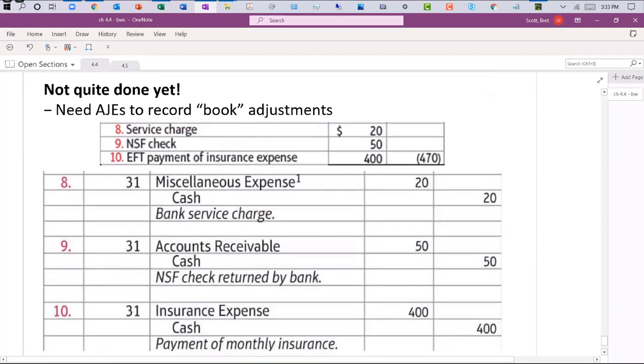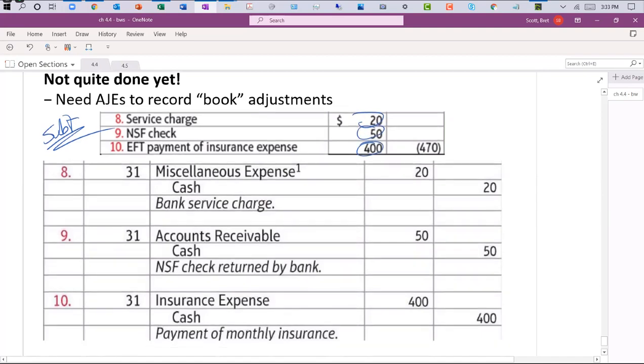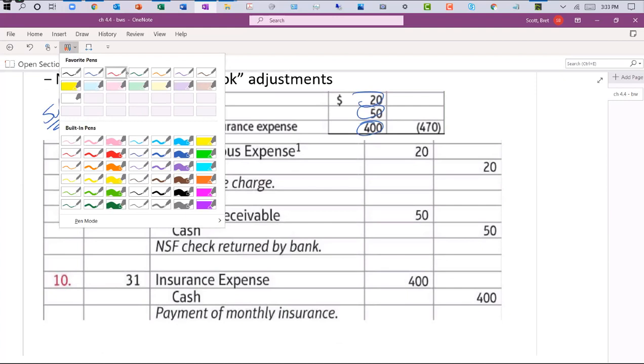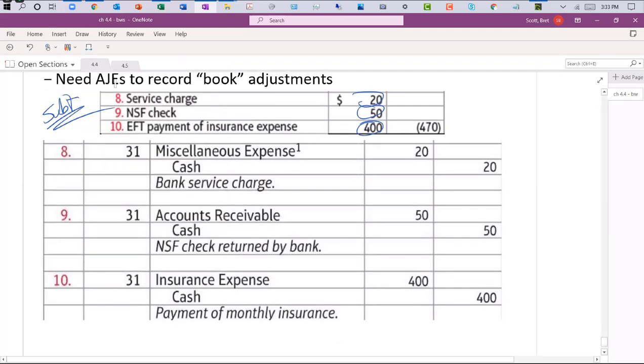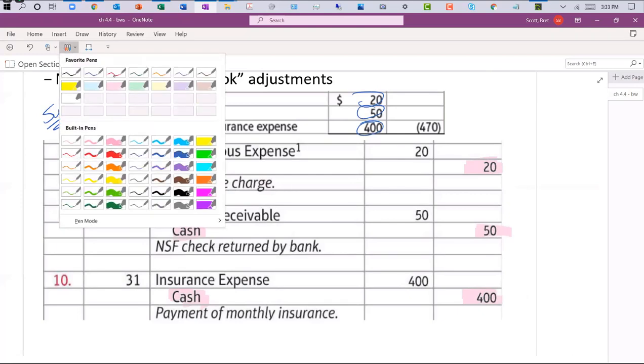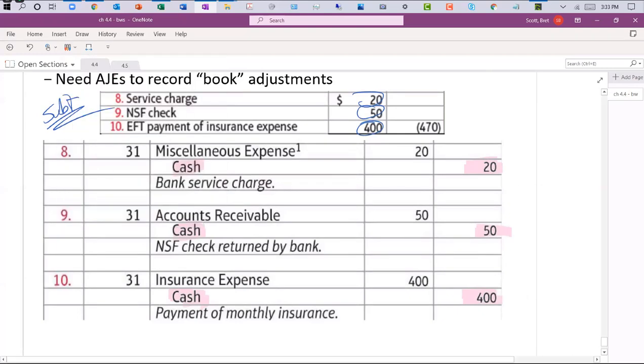Then go through and do the items that you're subtracting. Here we're subtracting these service fees. We got to subtract out the bad check. We got to subtract out the auto withdrawal. So in this case, start filling it in. These are all reductions. Just go through and do credit cash, credit cash. Credits make me unhappy, right? There goes all my cash. Plug those in and then go back and figure out what's the debit, what's the account that I need to debit.